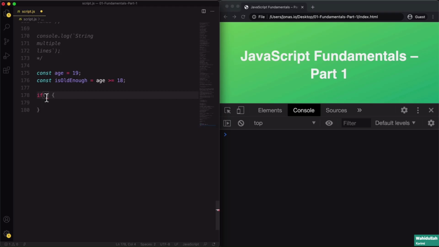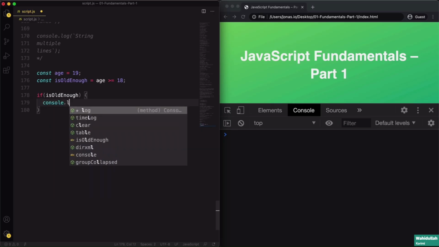So in this case, let's put the condition, and with condition I basically mean something that is a Boolean value. So let's use our is old enough variable here, because we already know that this will always be a Boolean. So again, whenever this value here is true, then the code that's in this block here will be executed. And if it's false, well, then it's not going to be executed.